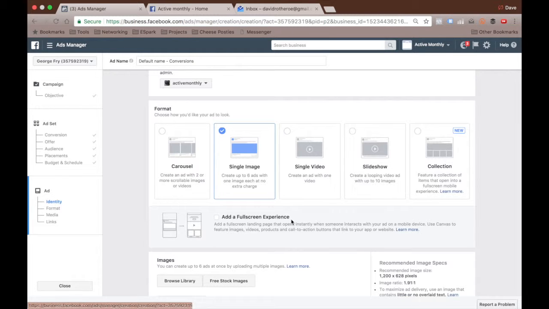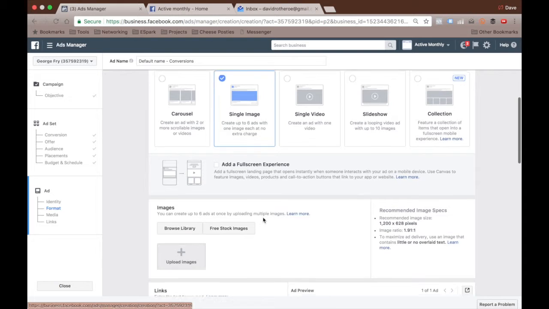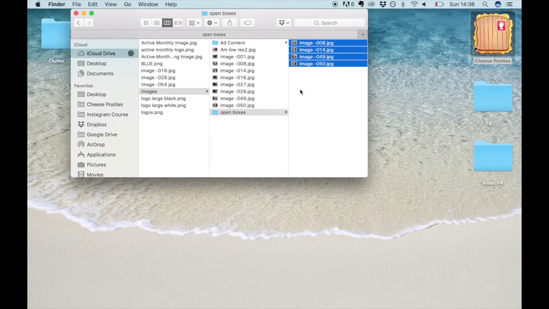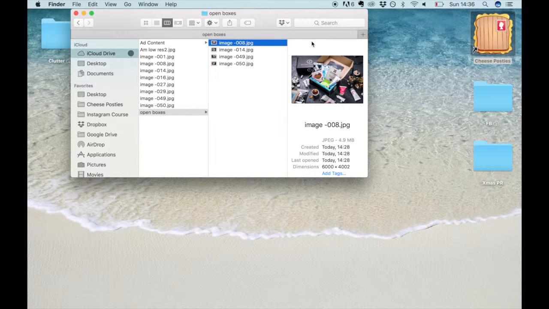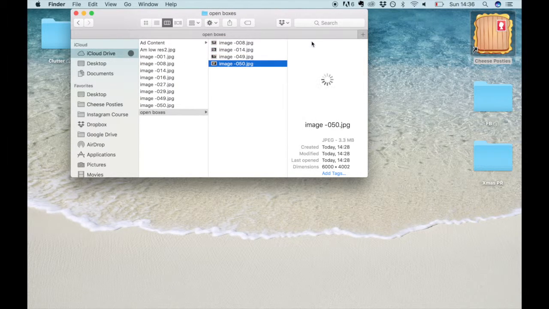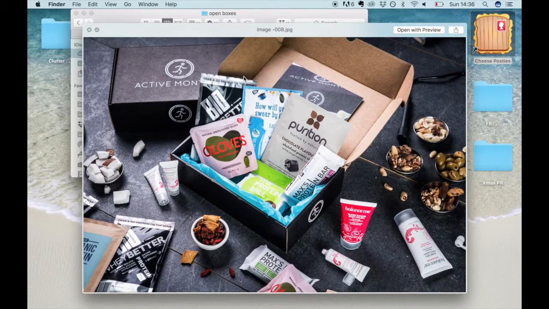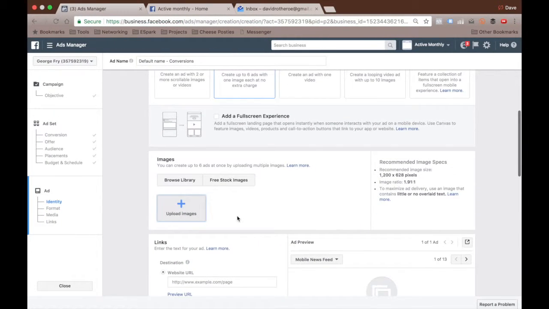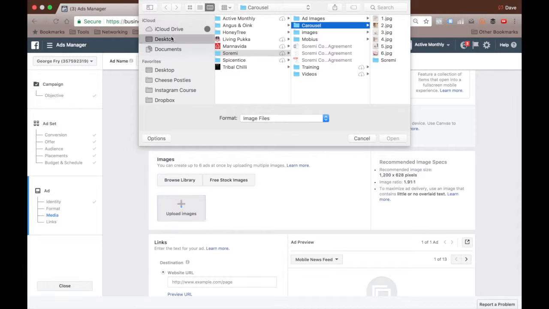And for the time being, we're going to go with a single image campaign. So it's worth bearing in mind when choosing content at this stage that people will be aware of your product, so you don't need to be quite as top level explanatory, but you do need to create compelling images and copy for your product. So let's just take a look through what we've got here. We've created a bank of images, and this is George's box with the products all on show. So these are quite engaging images, really nicely lit, that show off the products and what exactly the offering is. So we're going to upload 4 of these images at the same time.